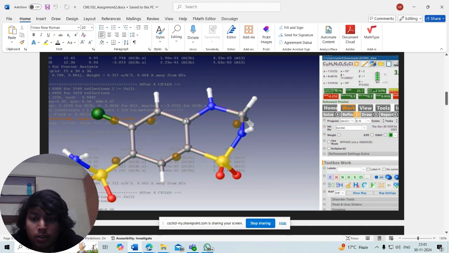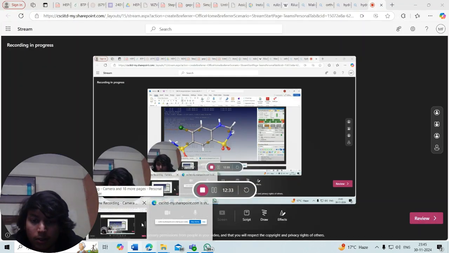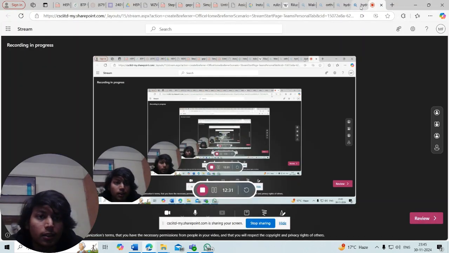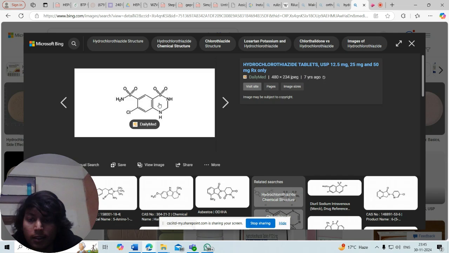Okay, so we first identify this phenyl ring, and then we move on to the other ring. So we get another six-membered ring, which is a different ring, as we can see in the structure of hydrochlorothiazide. So I will just show that structure. For the hydrochlorothiazide, the structure is something like this. So you get a phenyl ring, and then you get a ring with sulfur and two nitrogens, and then oxygens and all these things, chlorines and nitrogens.